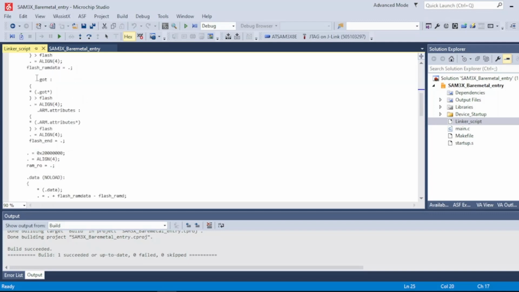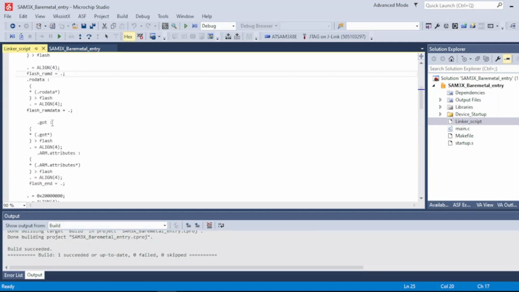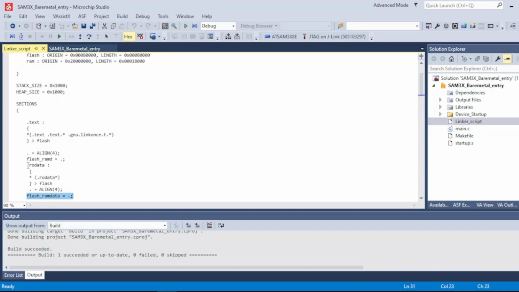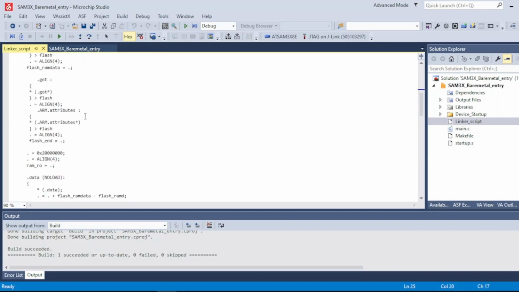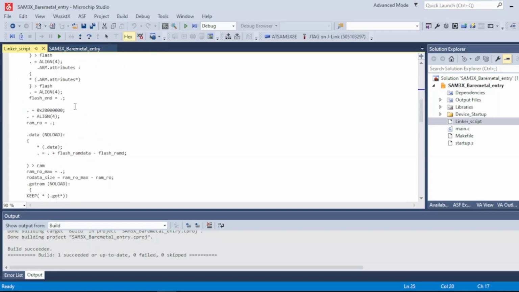Next, there's a segment called GOT, which stands for global offset table. Here I grab the values for this variable, this variable, and all the others that I need to place the segments in RAM.